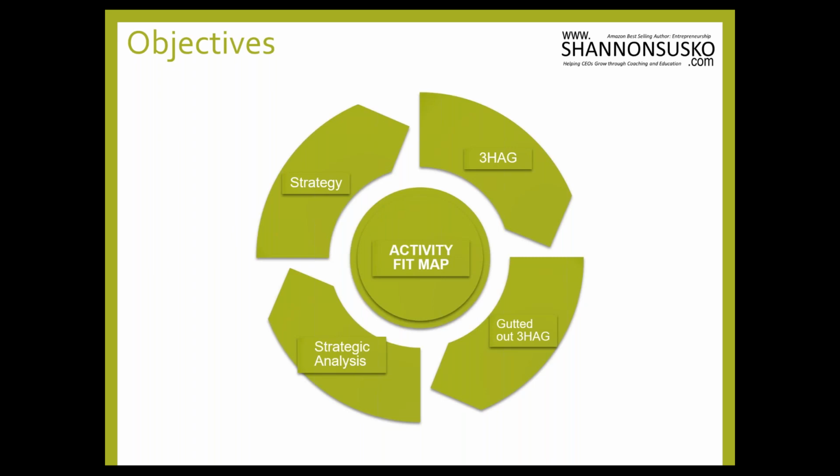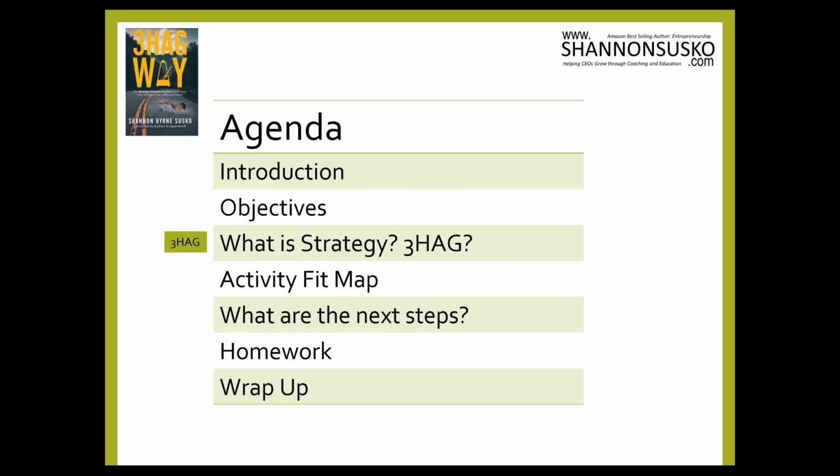Part of the strategic analysis we're going to do today is really around the activity fit map. And this is Michael Porter's activity fit map. I think our team labeled it activity fit map level 1, and then the more detailed one, level 2. I'm pretty sure Michael Porter doesn't use that terminology, but we're just trying to work through the steps of how do we get there and how do we bring our team along. And so this is a great way to describe it as we work through it today. So more to come on that.